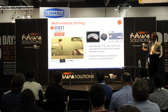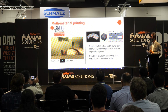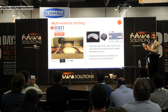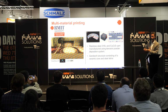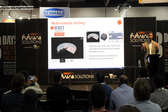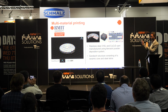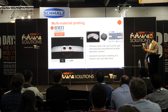So in our facility at RMIT, we have a nice small bench test equipment that manages to do this as well. So you see on the small video two different materials deposited at the same time and molten to create new types of composite structures. And the examples on the right-hand side demonstrate what this kind of innovation will bring. We're going to be able to combine different materials, particularly metallic materials, in a completely new way that didn't exist before, because this technology allows us to do that on each of the layers, right?